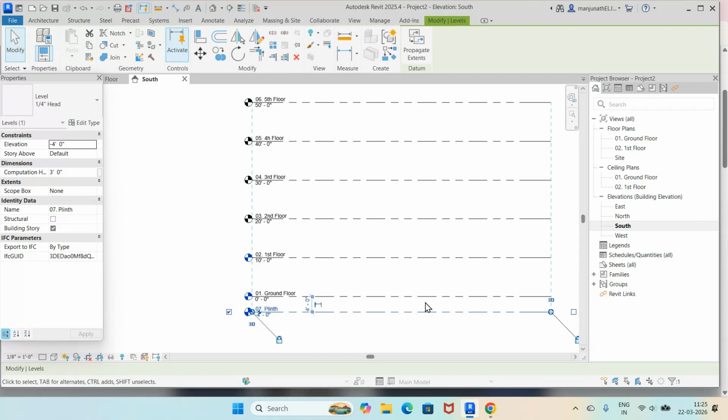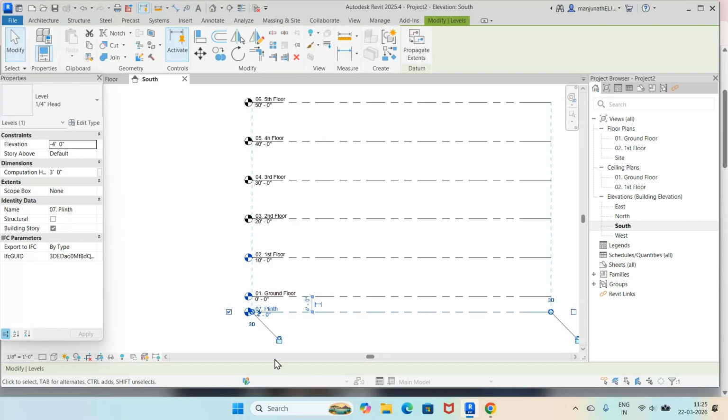You can start doing that, create all the different levels, and you can always adjust the levels, the height of the level. There is no requirement that it is only a standard of 10 feet. You can create as many levels as you want depending upon the requirement of the building. So these are all the options which are available.